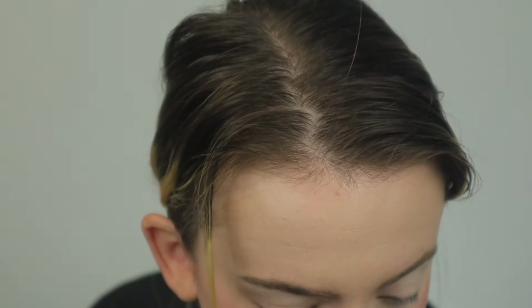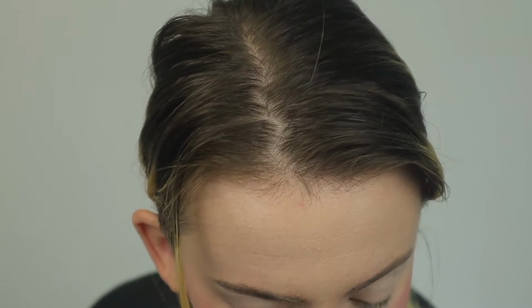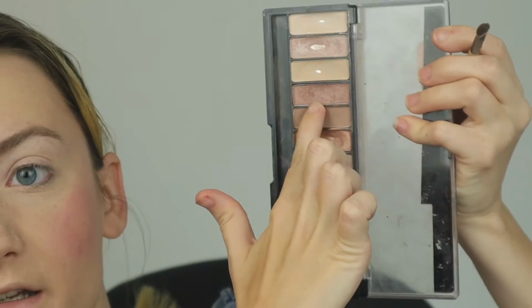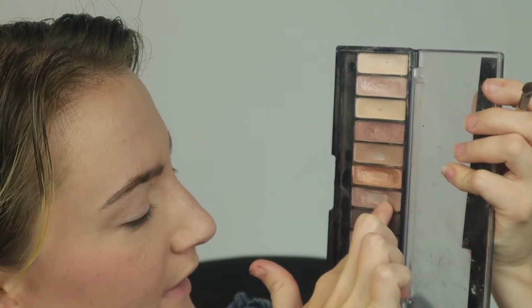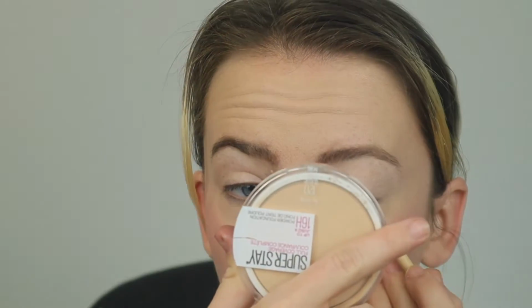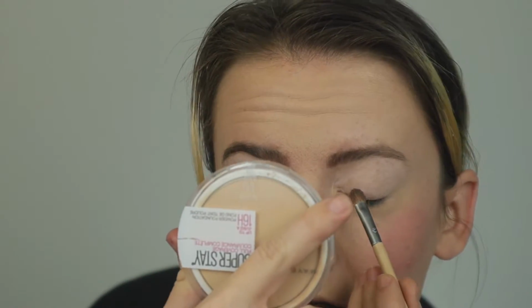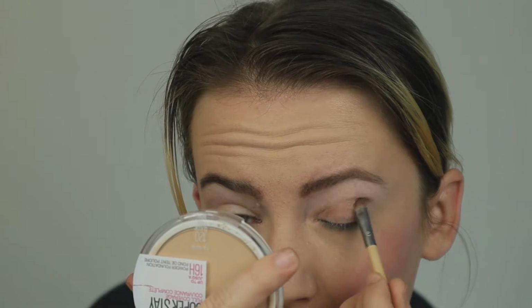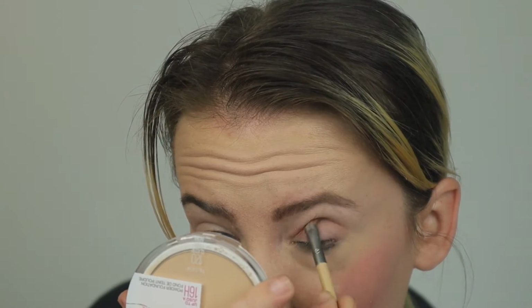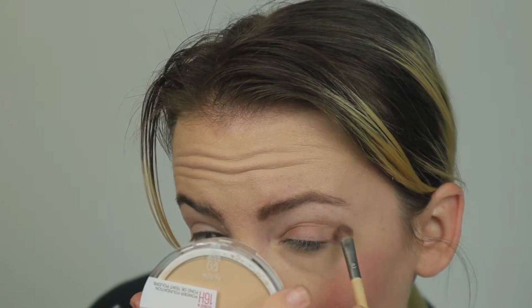I was thinking of mixing kind of three or four colors in the palette. So I'm going to mix this one and this one first, and just put that directly on the lid. Add a little bit in the crease as well. And that's pretty much it for the shadow.